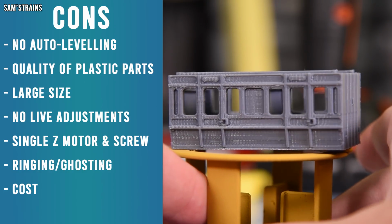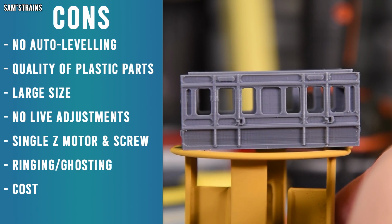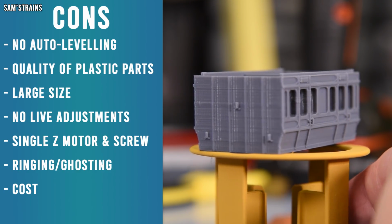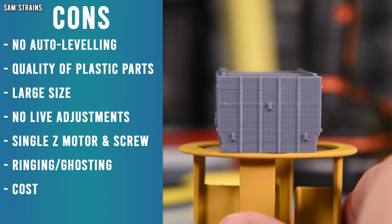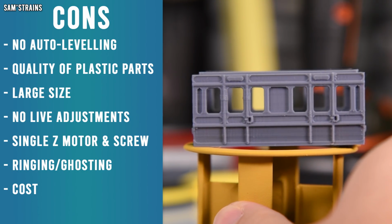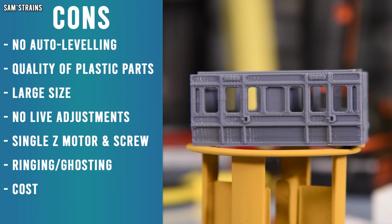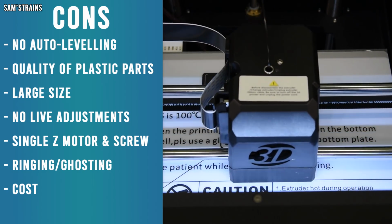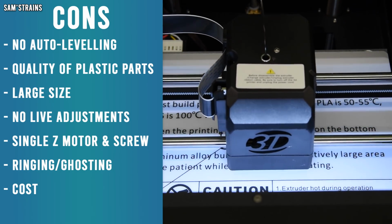The next con is the ghosting that we've seen on some of the prints, and this does seem to be difficult to solve. I've now had time to sort of mess around with the jerk and acceleration settings. I've slowed down the print speeds. It just doesn't seem to go away no matter what I do. I think it's just because of the size of the extruder, and I even remarked in the extruder section on how heavy the extruder assembly actually is. It's quite a big heavy thing, and I just think that thing speeding up and slowing down constantly does cause vibrations and you get the ghosting.